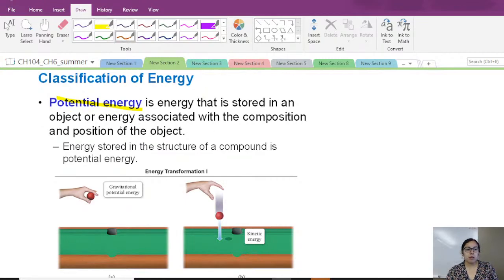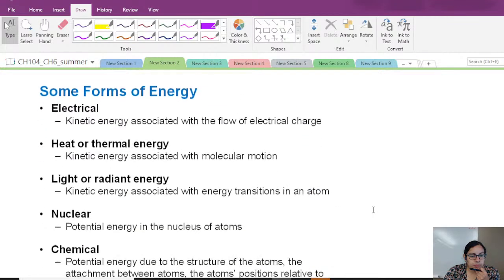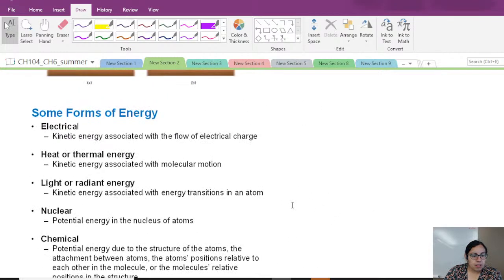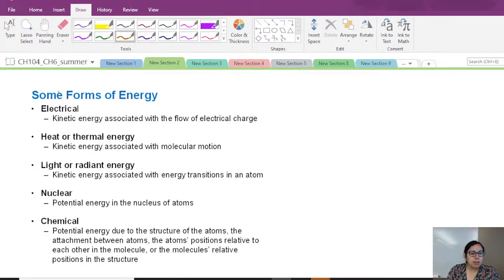But like I mentioned, we're going to be interested in the energy of bonds. So literally how much energy is in every bond, how much energy does it take to make and break bonds. That's really where we're going with that on our level. And now just different forms of energy. I mentioned electrical. Electrical is often forgotten. That's kinetic energy associated with your flow of electricity. We mentioned heat before, again kinetic energy associated with motion.